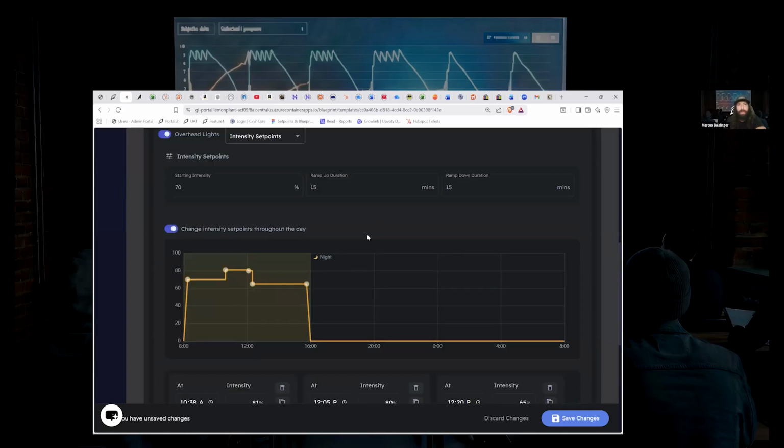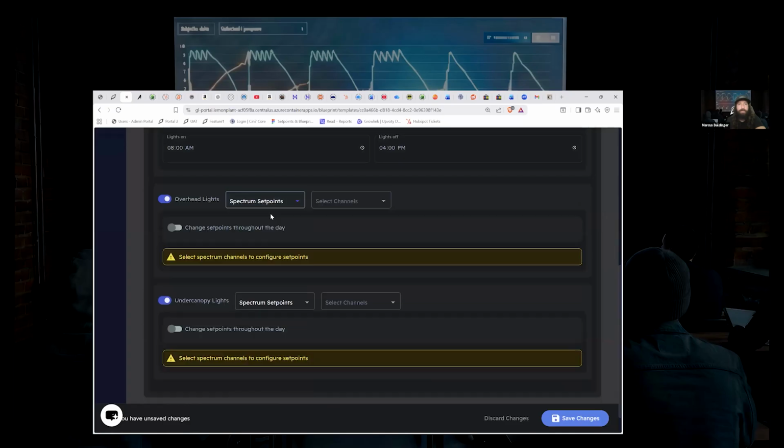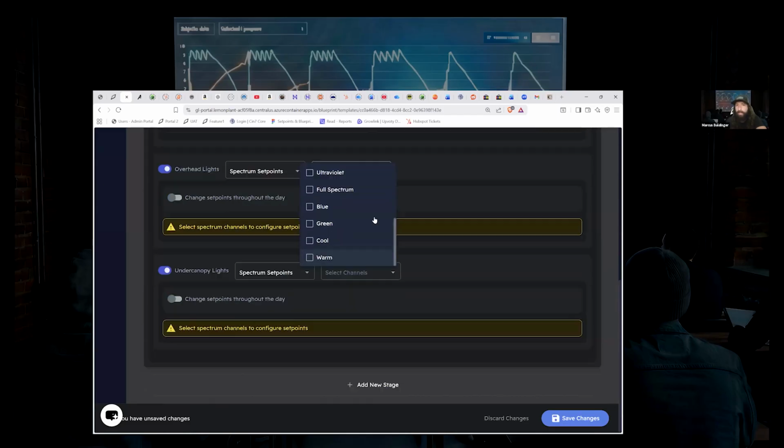The other option that we can do is we can go to spectrum set points now. So this is for lights, like if you got a light that can do individual spectrums, and where you can kind of shift those. Usually the way those are done is through like our digital light link or our four port light link, or if you're using like a UL panel, just hook right in or connect controller.